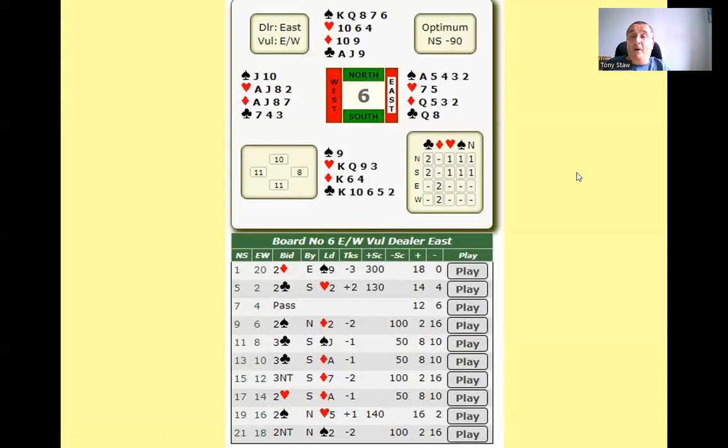So I've got one final poll for you coming up, and this is a question saying that the auction starts off 1 diamond and your partner responds 1 spade. And what I'd like you to do is select which of these bids are reverse bids. So you should be able to tick all that apply and select which of those bids you think is a reverse bid. So after you open 1 diamond, your partner bids 1 spade, which of these bids is a reverse bid?